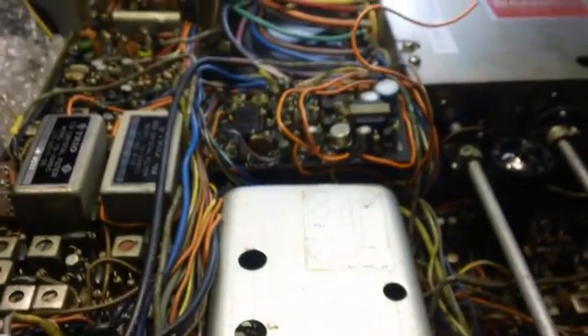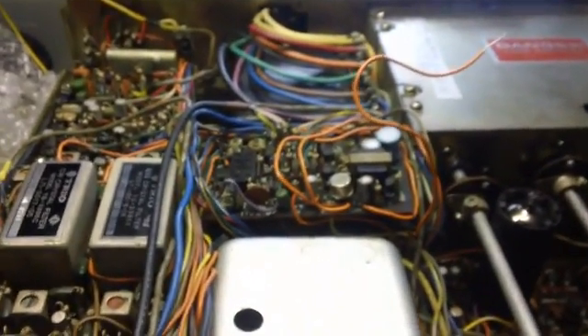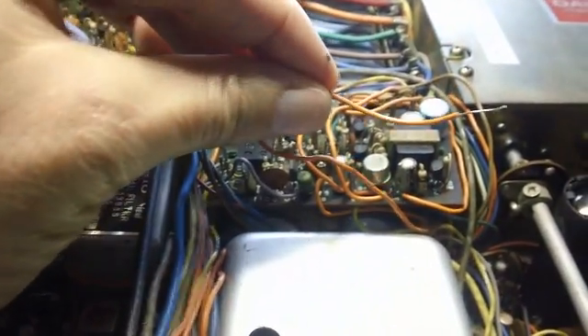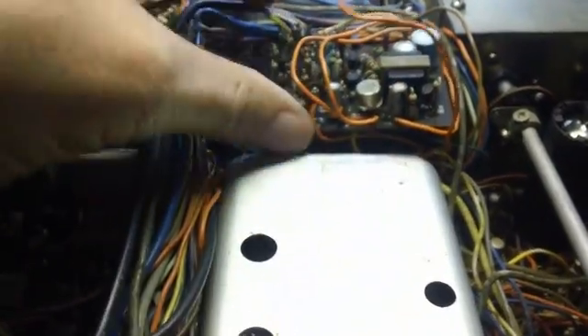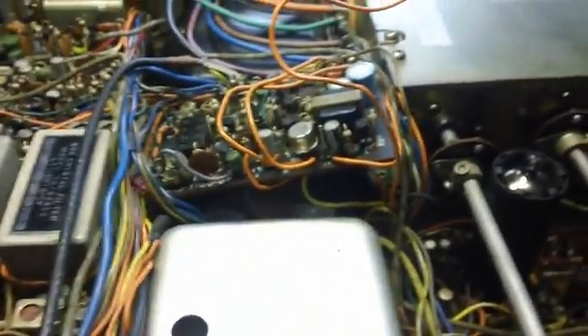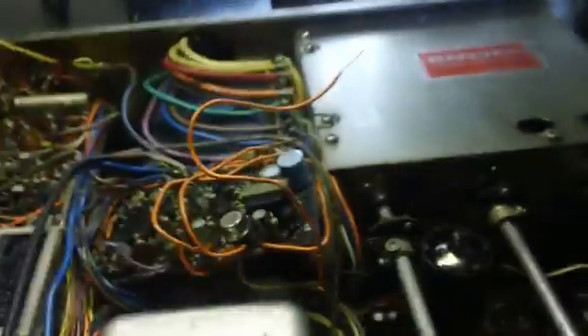Good morning — I thought I'd work on this a bit more with the radio up on the bench. I want to start looking at this board to start recapping it. Look what I found when I was manipulating the new caps underneath — I knocked a wire off. I've already stripped the end of this. Thank God I took pictures. This is a lesson learned and why anyone who works on electronics should always take pictures before you get involved.